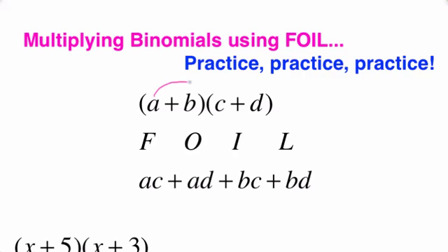F stands for first, so A times C is the first, AC. Outside is A times D. FO is outside, that's AD. And then we switch to inside, which is BC. So that's I for inside, that's BC. And then the last is B times D, that's L for last, and that's BD. So we essentially are doing four multiplication steps.